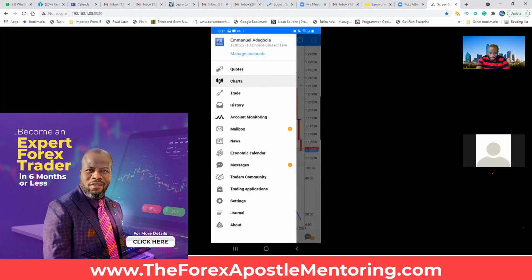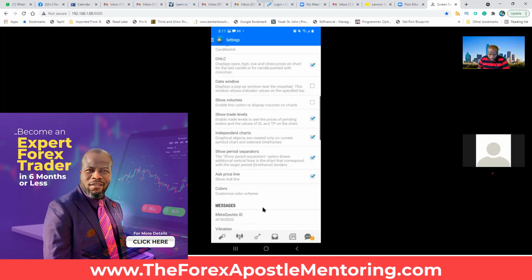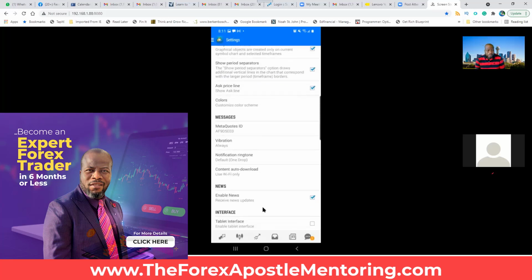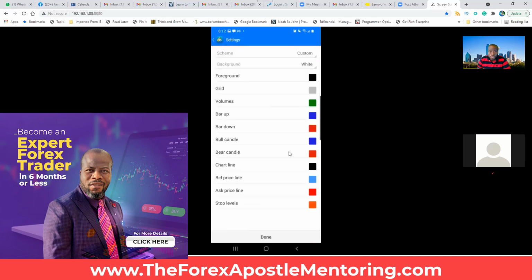Now, because of our time, I will not be going too much into all of the settings, but the one you might want to also explore is the settings right there. Once you click on the settings, this is where you will see the color, the screen. Some of you possibly want to set Tradermatic or any of the systems to alert you on your phone. This is where you set that, and this is where you get your MetaQuotes ID. Now, if you are looking at the color scheme of your charts, you see right there, that is color. This is where you set it.